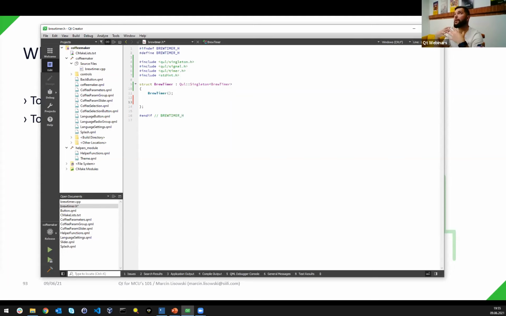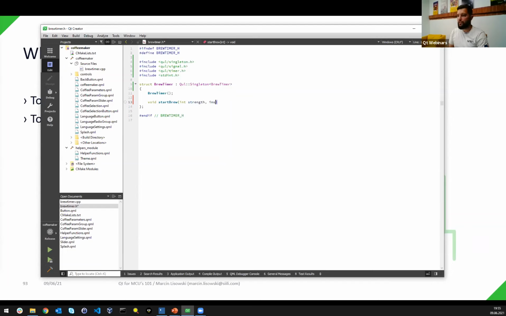And right now, some more things. We would like to have a way to start brewing. So that's why we would like to create a function for it: start brew. And let it be a bit more smart. So instead of just doing a simulation exactly the same for each parameter, we will parameterize that function to have a different duration for different parameters. And it will be strength.